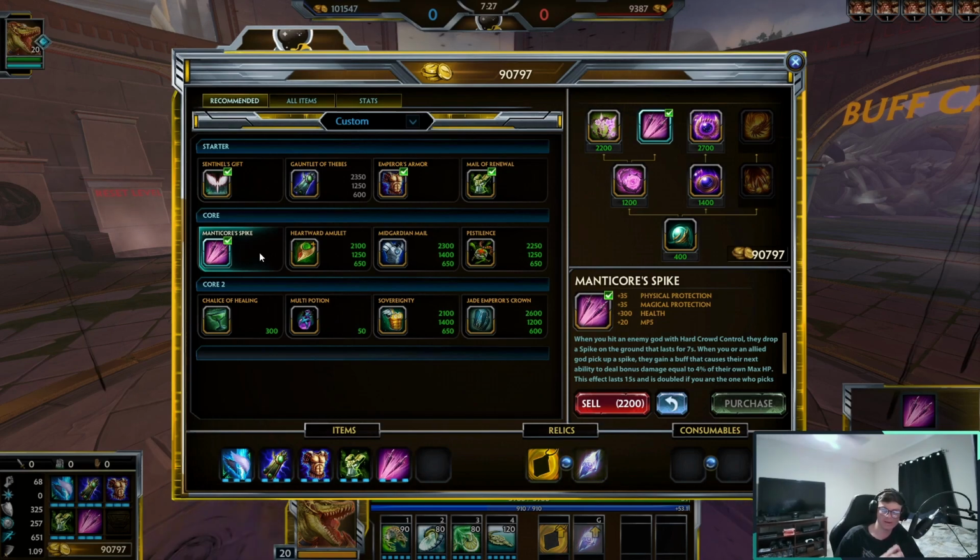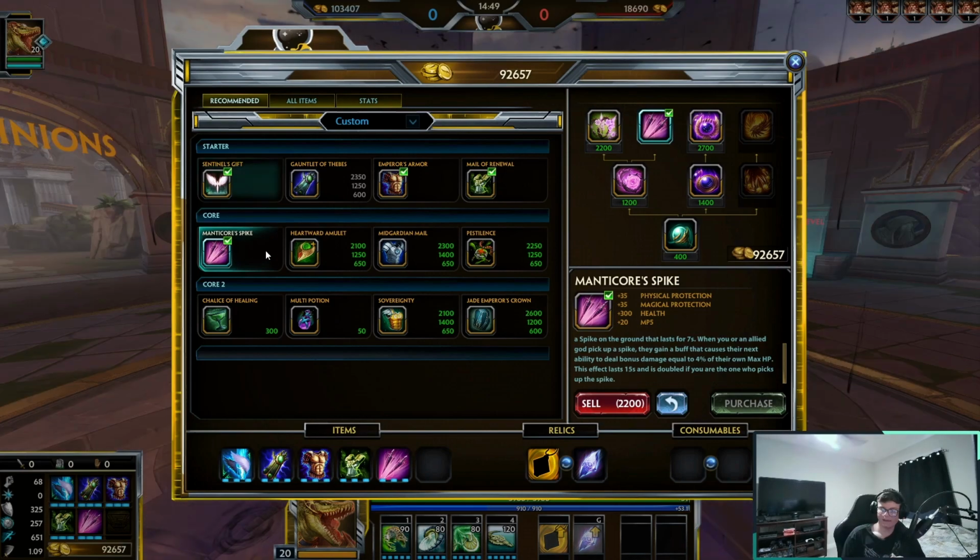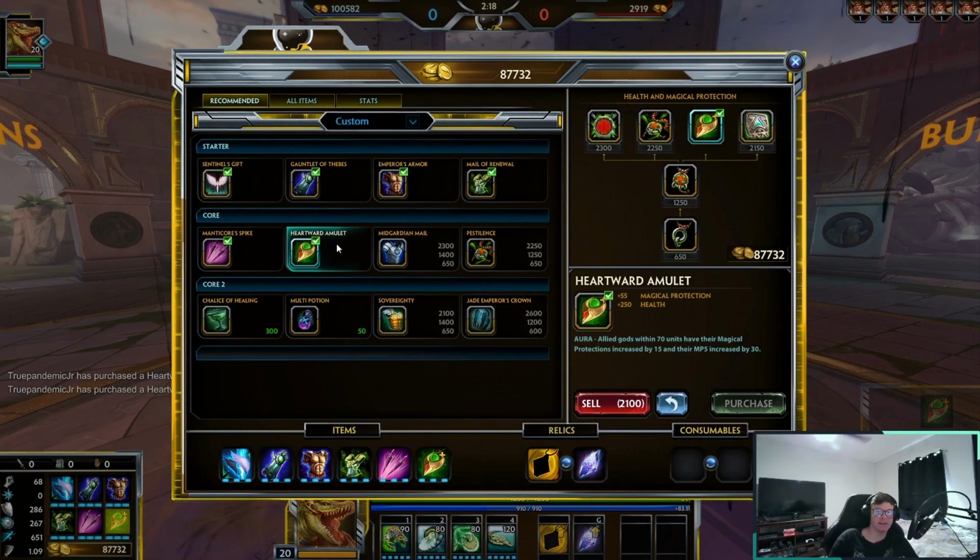Let's move on to Manticore Spike. Manticore Spike is really good on Sobek because his 1 and his 2 proc the Manticore Spike. It gives you 35 physical and magical protections, 300 health, and 20 MP5. It also drops a spike on the ground that lasts for 7 seconds. When an allied god picks up this spike, they gain a buff that causes their next ability to deal bonus damage equal to up to 4% of their max HP. And of course, if you get this, it doubles the bonus damage and the duration of the buff, which is 15 seconds.